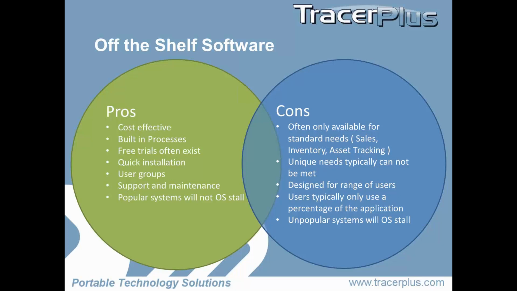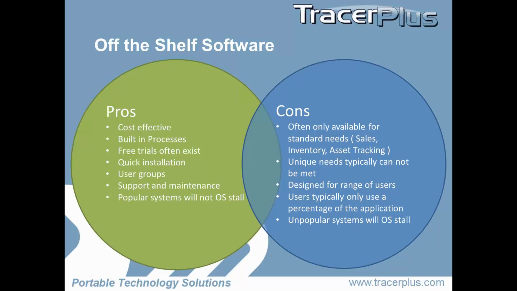The cons being also, typically a lot of our customers come to us because they think everybody should be doing sales the way they do, or inventory or asset tracking. The solution just doesn't exist, so they don't have it. They don't have an off-the-shelf software to use. Their unique needs can't be met.